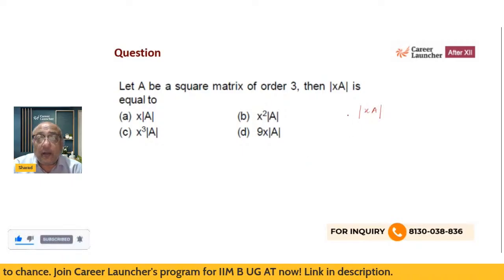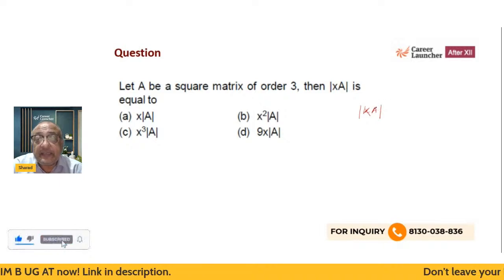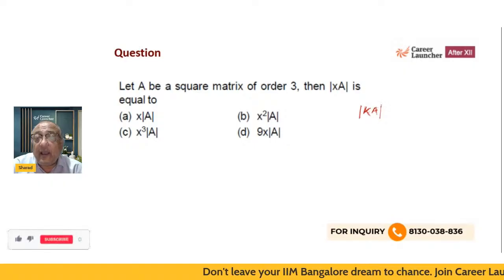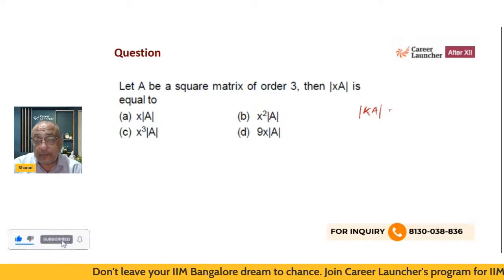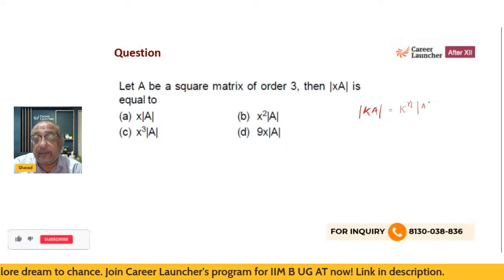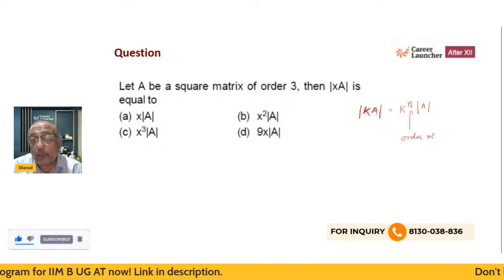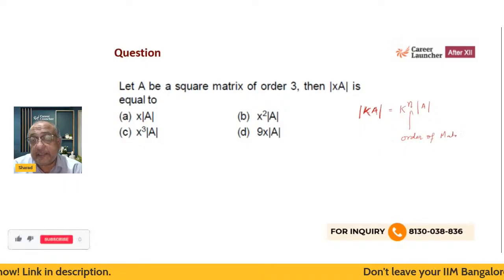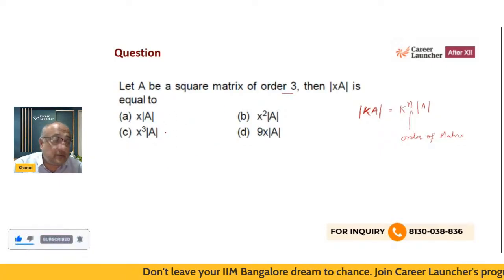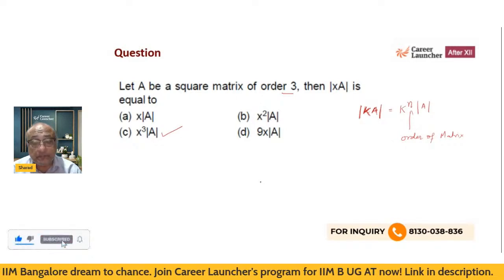Order is 3. So I have told you a concept that if a matrix is multiplied with a scalar k, and I put the determinant over here, of course the formula is k raised to power n multiplied by the determinant of A. N is what? Order of matrix. Very nice. So what do we have here? The answer is so simple. Order is 3, so determinant of xA will be equal to x cube times determinant of A. Right, kids?